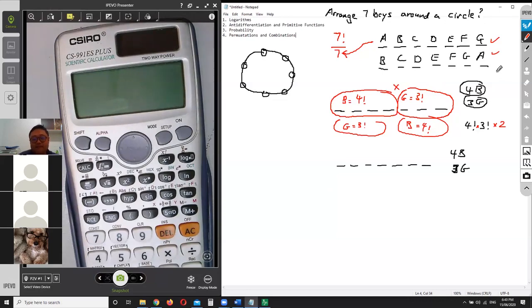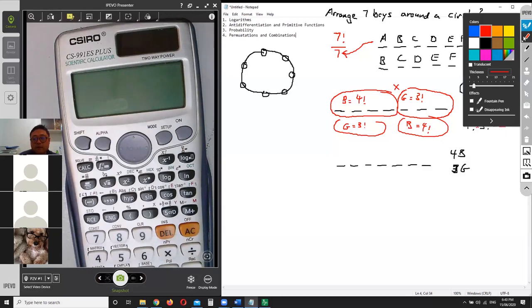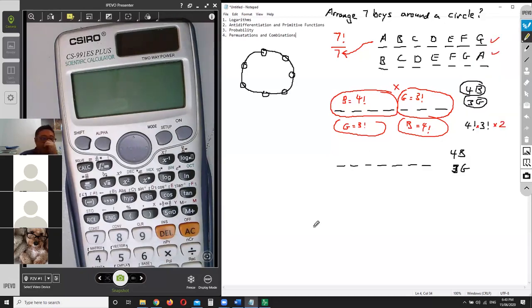For the one before, swap them around. That's times 2. So how many? I don't know. It's 4 factorial times 3 factorial. I think times, I'm not sure by what though, because I was going to say 7 factorial, but that wouldn't make any sense because it's alternating, not just in random order.